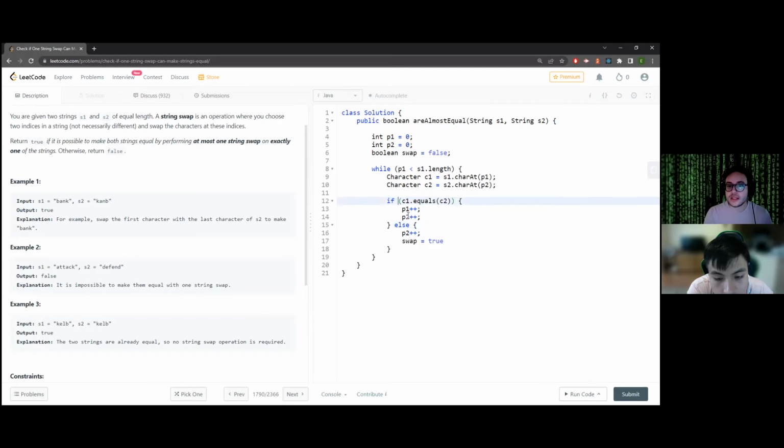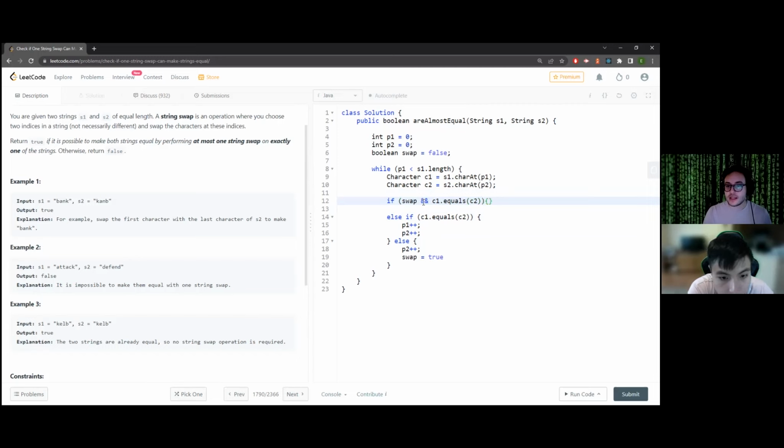So we'll set it to this case for now. I'm going to make this an else if though. Let's see, else if. And we'll set an if up here. So if swap equals true and C1 dot equals C2, right?